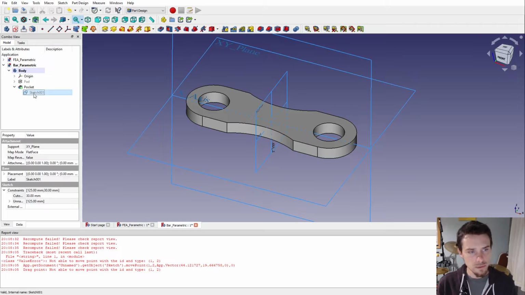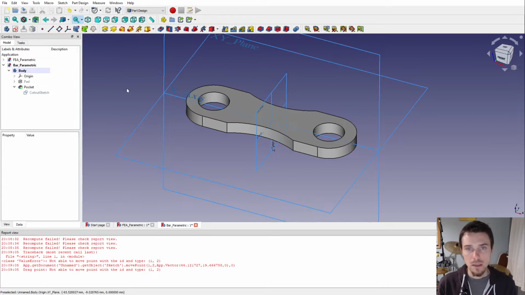I'm going to rename the sketch for the same reason as I renamed the dimension. So cut out sketch. The reason why I'm doing this is because you can then really easily script this in Python, and I'll show you how in a second.